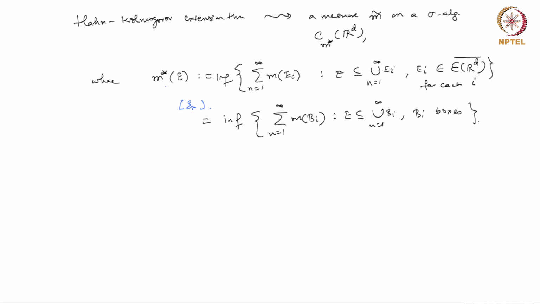So this is an exercise for you to check that these two things are the same. Therefore the Lebesgue outer measure and the measure induced by the elementary measure, which is a pre-measure, they are the same, and therefore the final measure is just the Lebesgue measure. So the elementary measure gives the Lebesgue measure on Rd via the Hahn Kolmogorov extension theorem.